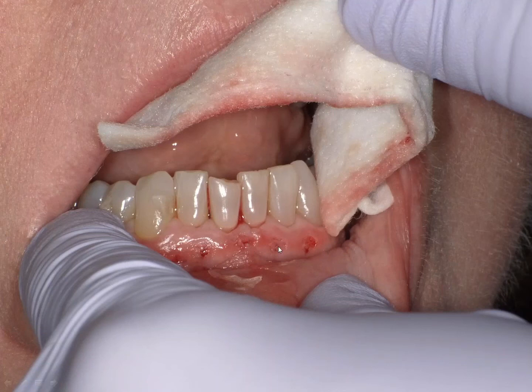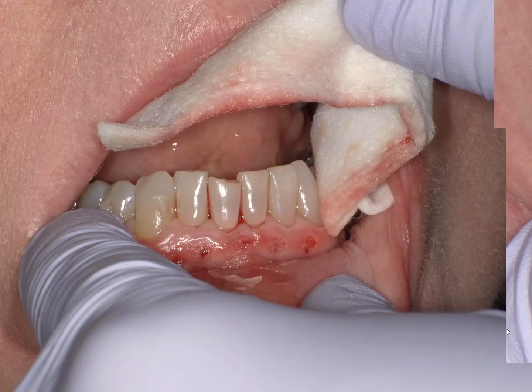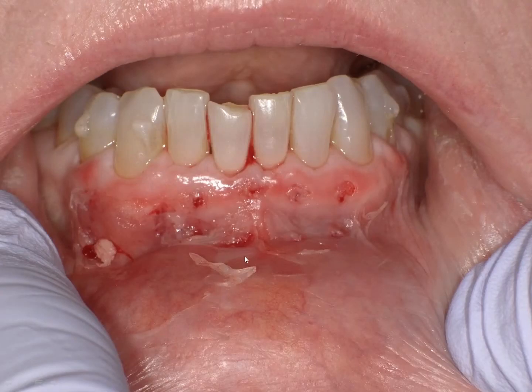Here's the perforations. One of the reasons I wanted to show this is what you see the next one here. This is sloughing that occurs from leaving that topical on too long. That's a Profound topical there, and that tissue sloughed off. It was totally my fault. We had the timer set at 10 minutes, and I left the Profound gel on for 10 minutes instead of just 4 minutes. She was fine. You'll see that this mucosal layer will replace itself in 2 days, and she'll be back to normal. But I wanted to get an idea of what happens if you leave that topical on too long.